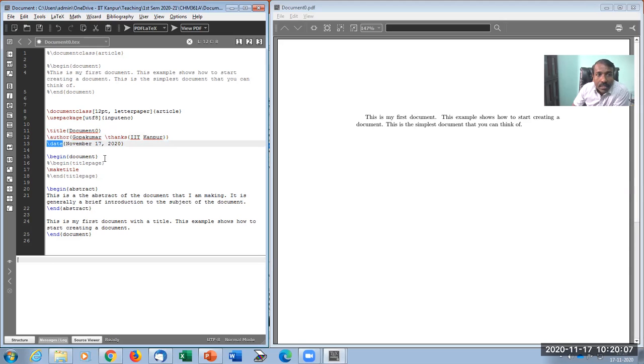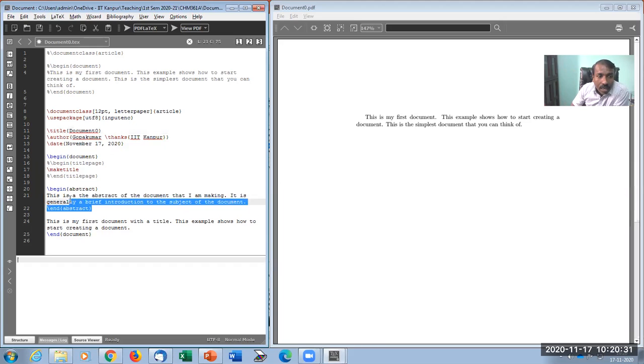And within the parenthesis, you can write whatever you want, and that is the thing that is going to be displayed. Now, once you finish this, you have to again begin the document and end the document. Once you do that, you can just use a command called make title, because that will use this document 0 as the title of your document.